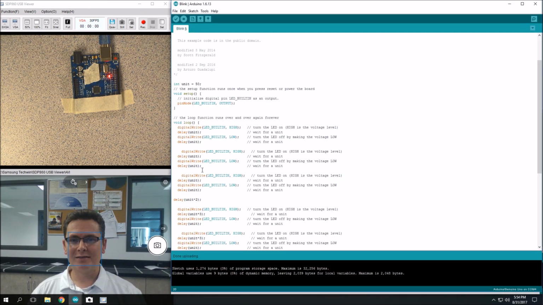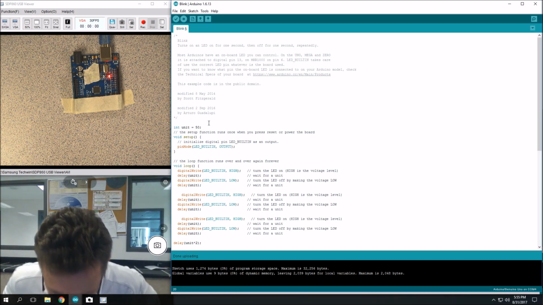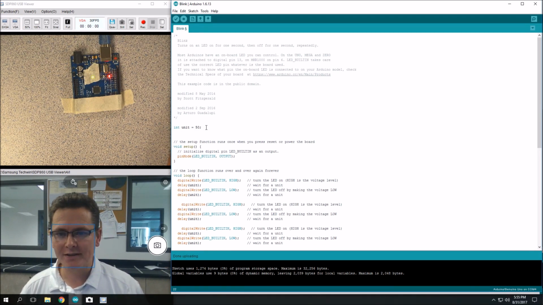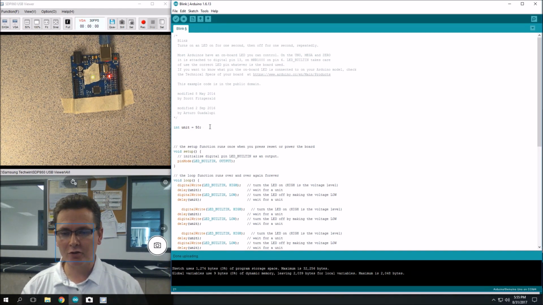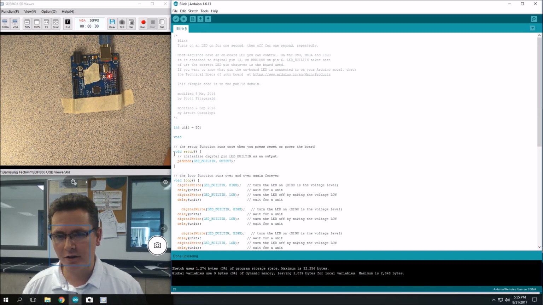Okay, you ready? So again, we can teach the functions up here before the setup. We usually do variables first, and then if we want to use a function throughout the whole program, we can start out with the word void. Type in the word void, just like they did for theirs: void setup, void loop. And void means it's not really going to give us back any information. It's just going to do something.